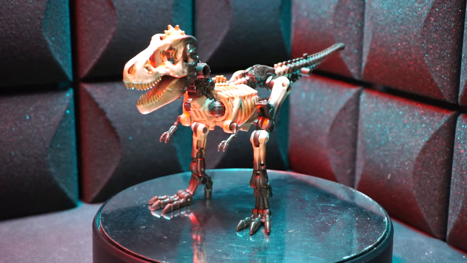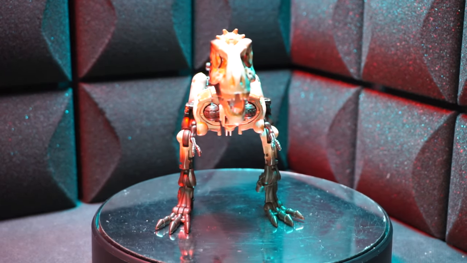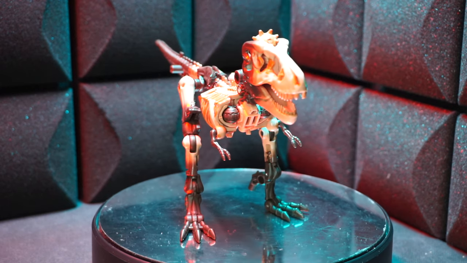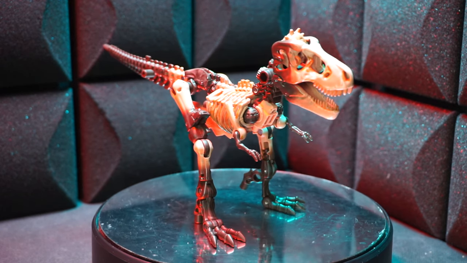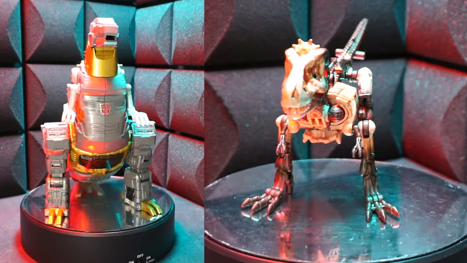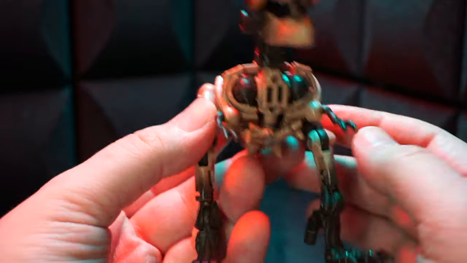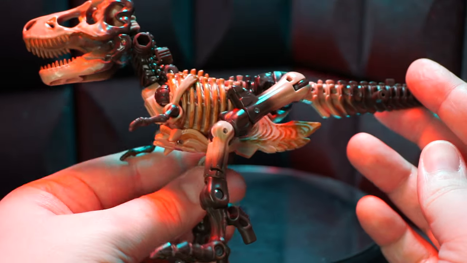So check out this realistic T-Rex skeleton, you know? It's crazy. Paleotrex is like the exact opposite to everything that's wrong with G1 Grimlock, you know? Like, look at this. Check out those legs. They're so thin. But like, not cheap thin. Like an impressive thin, you know?